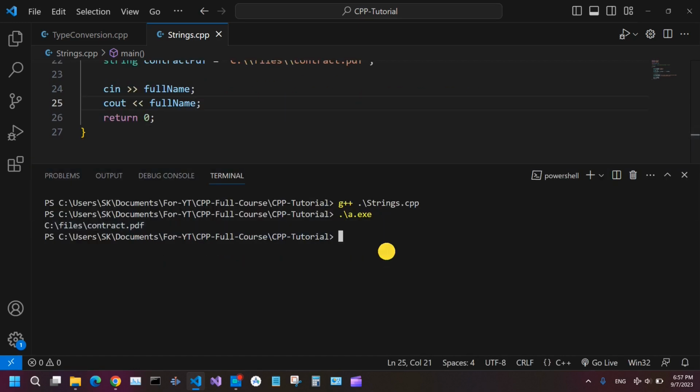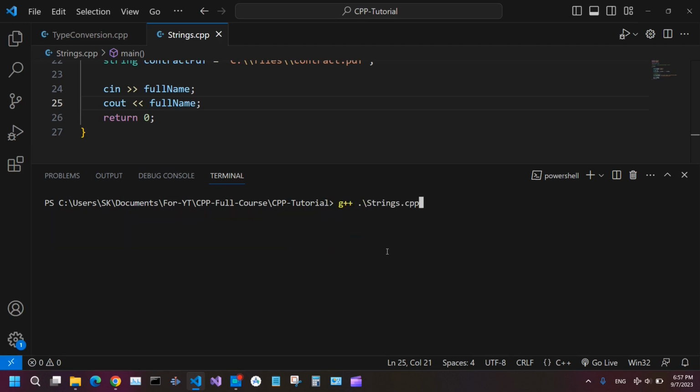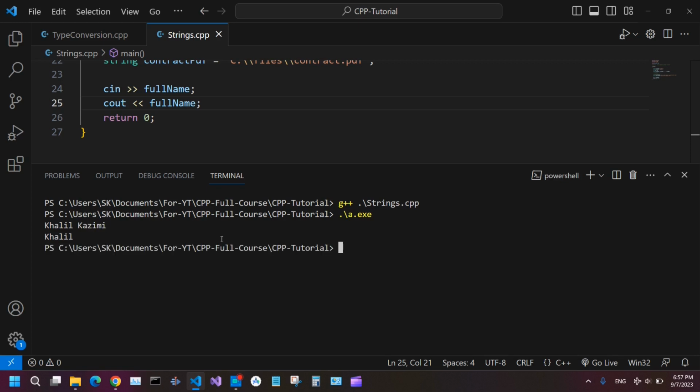You will see a kind of shocking result. So now I have to enter a full name, then white space, enter. You see here just the first name and not the white space and not the last name.